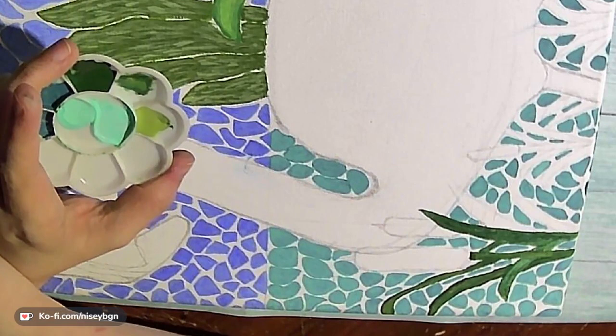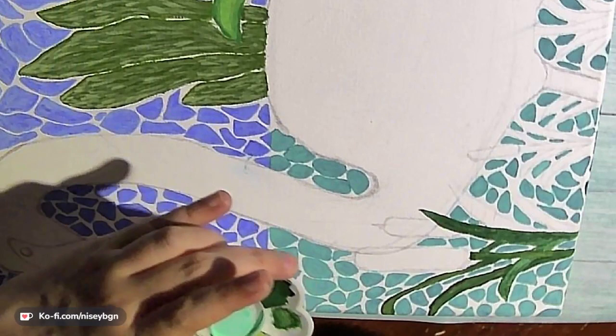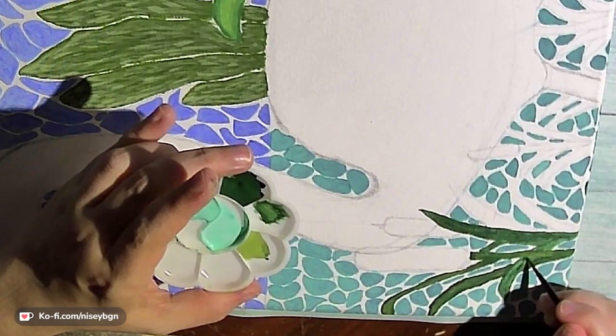So this is just something you're going to have to play with back and forth. You kind of get your color combo where you want it to be.